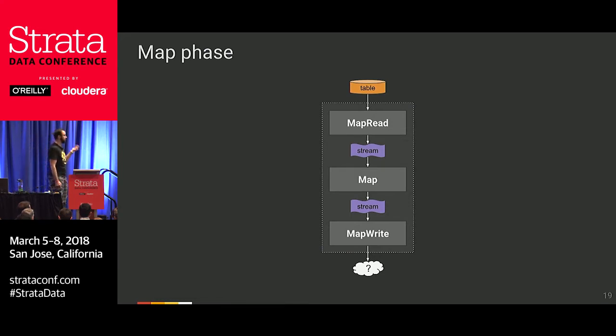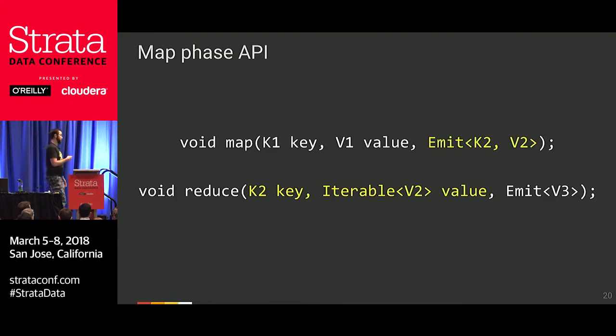And then we get to map write. And what does map write do? Well, let's look at some function signatures. So map write is taking the thing that we get out of map, and then it's preparing the inputs that we're going to pass off to the reduce. So it's taking this stream that we got from the map phase, and it's handing off to reduce something a little interesting. Reduce is getting a key as the input, and it's also getting this iterable of values. And this iterable contains all of the values for that given key.